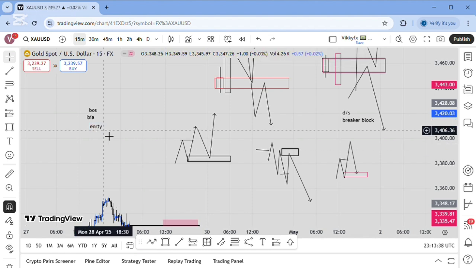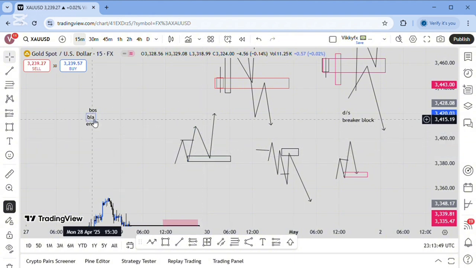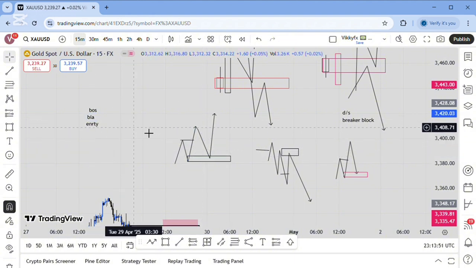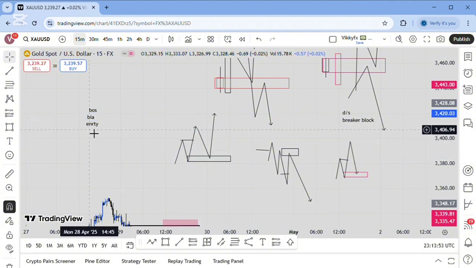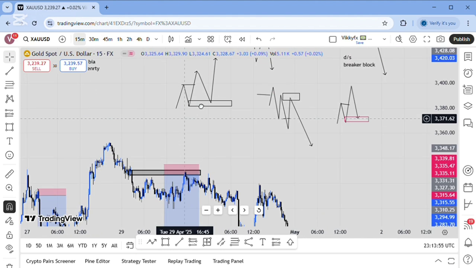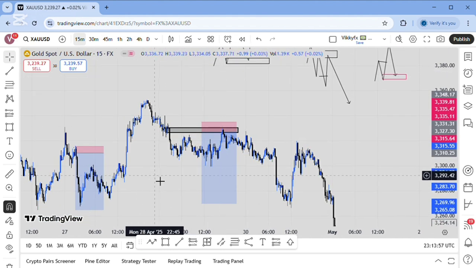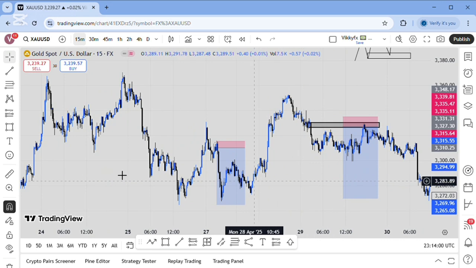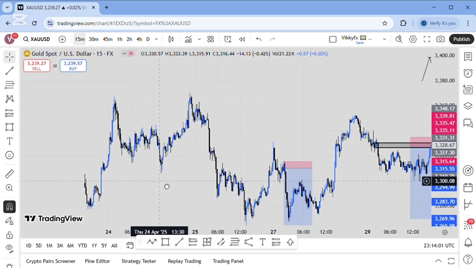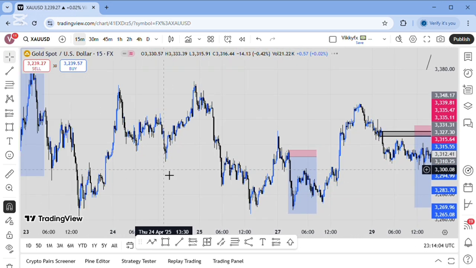We are still going to talk about liquidity too, because you trade with liquidity, but you have to learn this first of all. So your break of structure, you must make sure that it is a break of structure. Make sure your bias is correct. If it's an uptrend, then entry is your demand zone or your supply zone, your breaker block. So I'm going to be showing you guys an example.